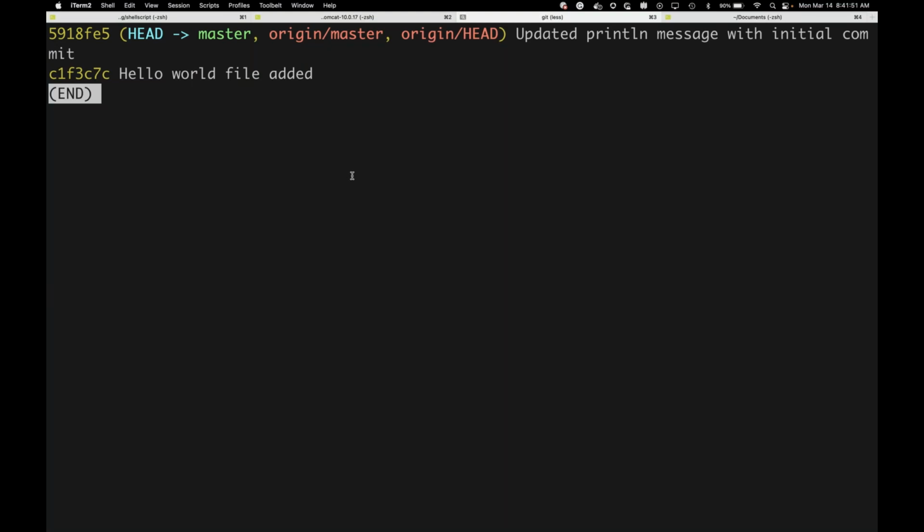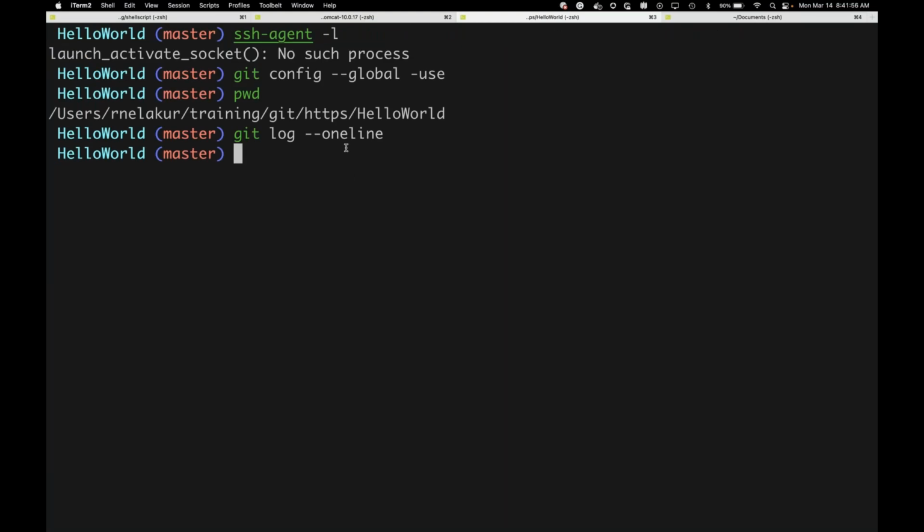So if you see in my local, when I see the git log, and if you remember, in the first session we committed and pushed the code to the remote repository, that means a remote GitHub repo. Now I just want to list out the commits that are made for the remote repository and even for the local repository.